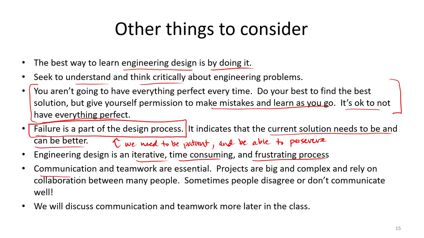Next point, communication and teamwork are essential. Later in the course, we're going to learn more about strategies we use for communication and teamwork. We'll see that projects are big and complex, and you're going to have to collaborate between many people. And, of course, people don't always agree. People don't always communicate well. So, we'll discuss communication and teamwork more later on.